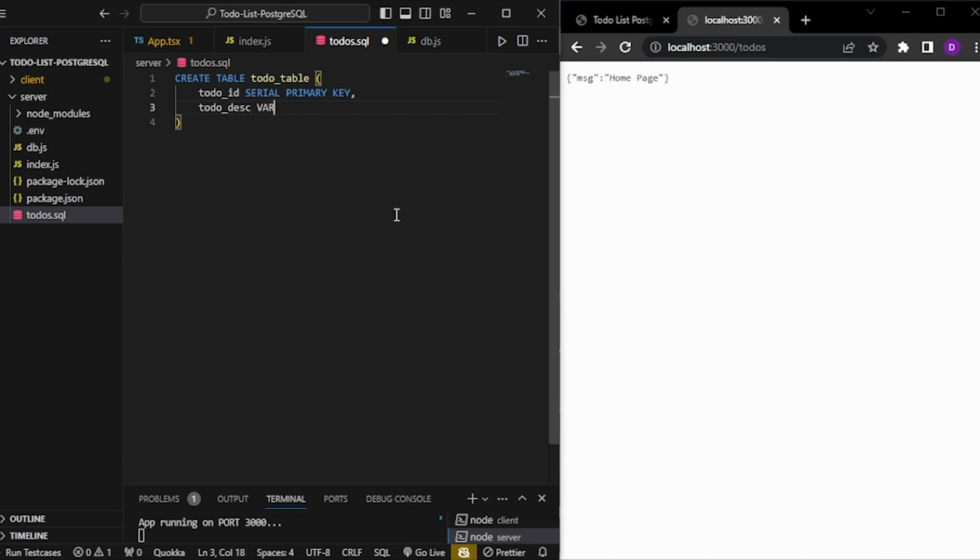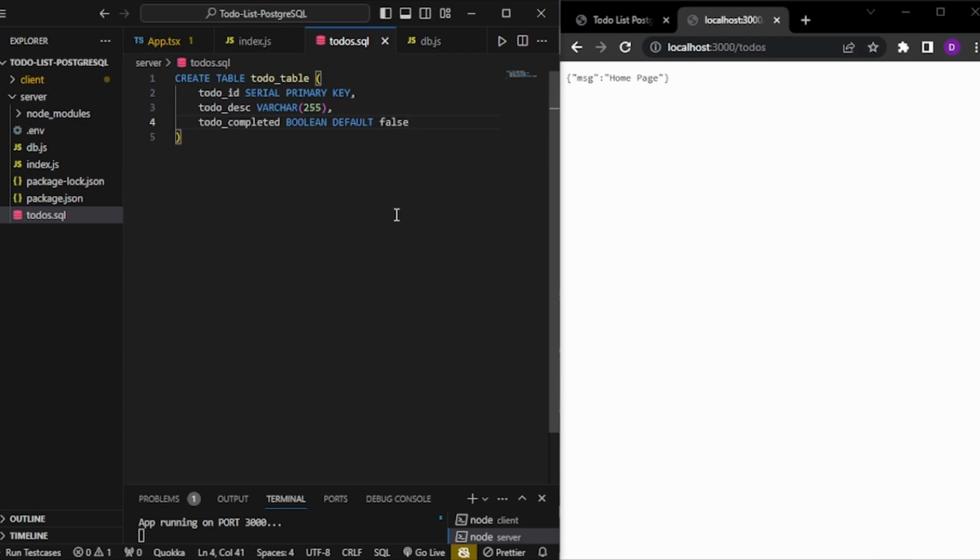You can also add more things, but this will be a simple to-do list only. So we will only have to do description with varchar of 255, that is, it will accept characters up to 255. And then lastly, we will have one checkbox, so that will be to do completed, and this will be one boolean, and the default will be false.